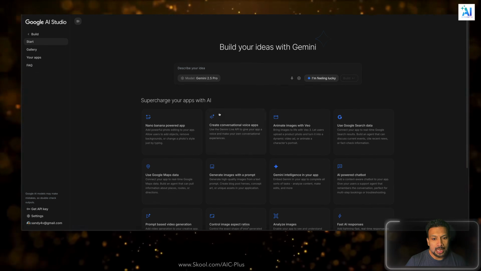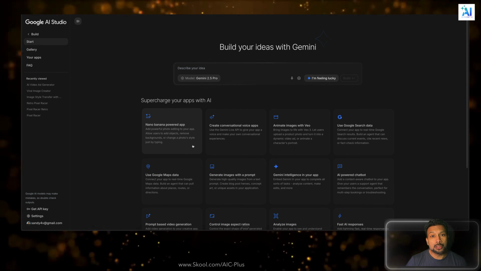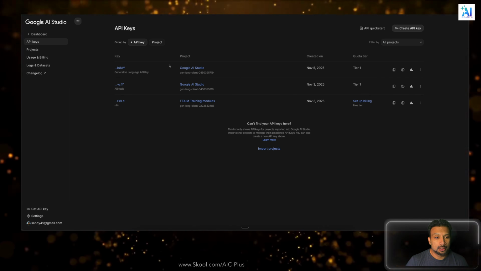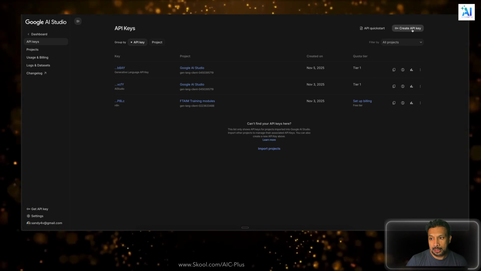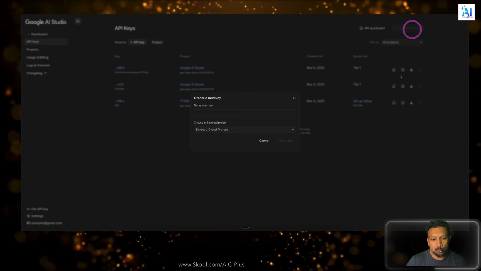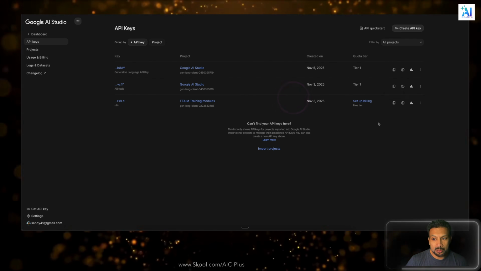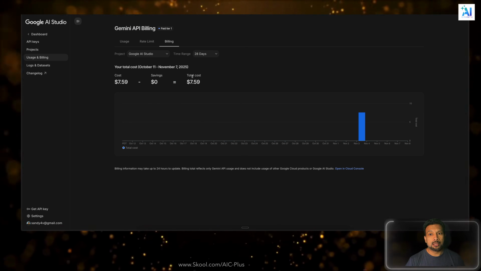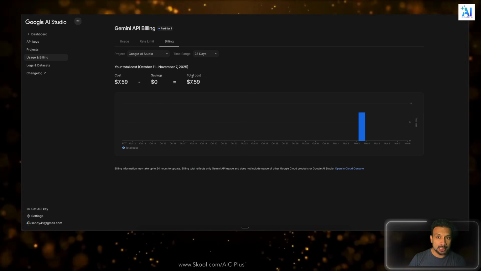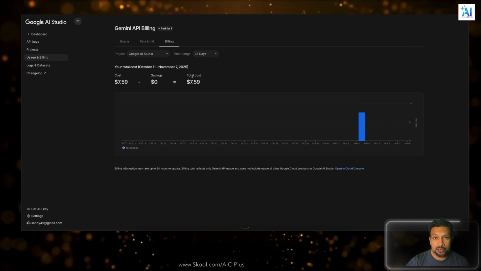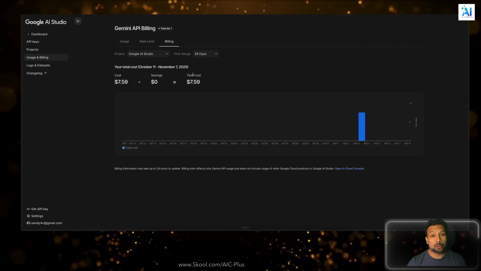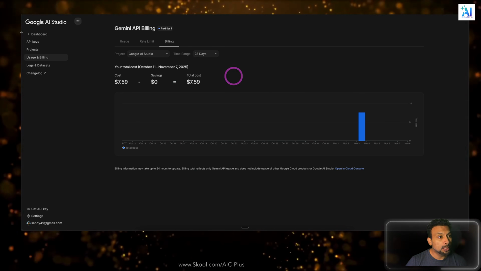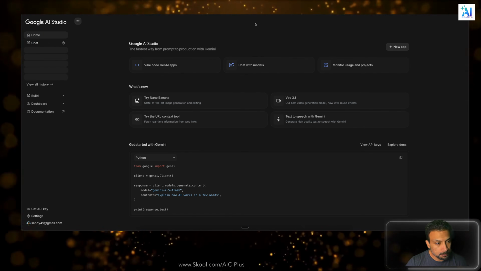If you are using applications over here, what you'll need to do is get an API key over here, and you can create an API key by clicking create API key. This is what you will need. Of course, you'll have to set up the billing. If you hit the dollar icon, you'll have to add some dollars so that Google AI Studio can use that API. Maybe it is VO3 or Nano Banana. We are not doing that right now. We're just building the app and it's totally free, which is not free with Lovable and Bolt or Replit.